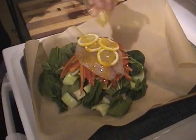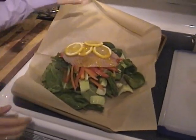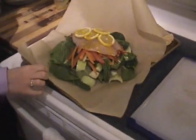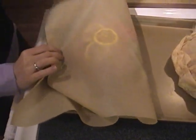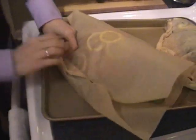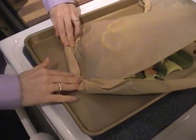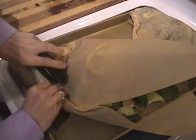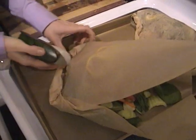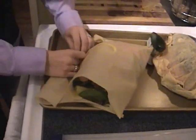We have preheated the oven to 350 degrees, so you want to obviously do that first. This part can be a little difficult, but the bigger your paper the easier it will be. You want to make sure you get a pretty good seal here. Just kind of fold it up like a big taco on the edges. I actually cheat and use a stapler to hold it together — if you have something that staples, why not use it? It definitely helps with the process.